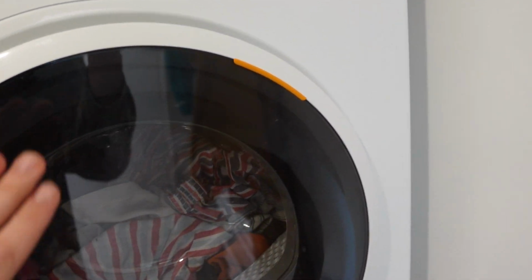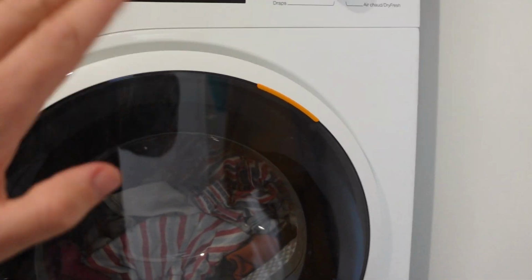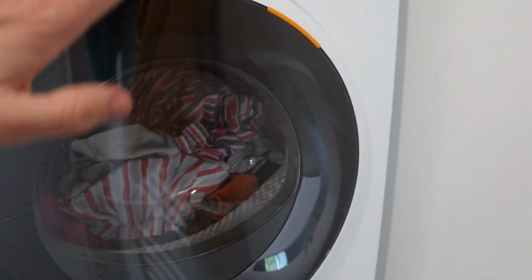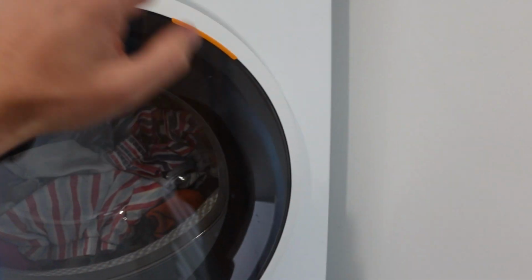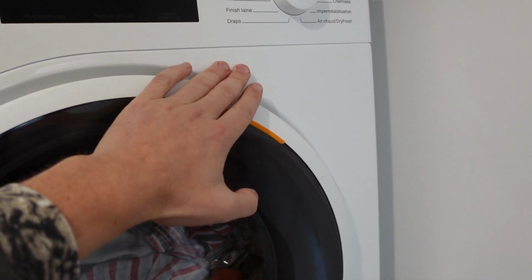So what you want to do is just go around the dryer and wiggle all the buttons and make sure that none of them are stuck pressed, and then you should be able to find maybe something that's got a little buildup of something that is making it stick in a pushed position.